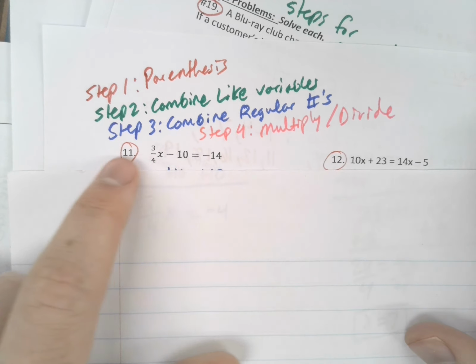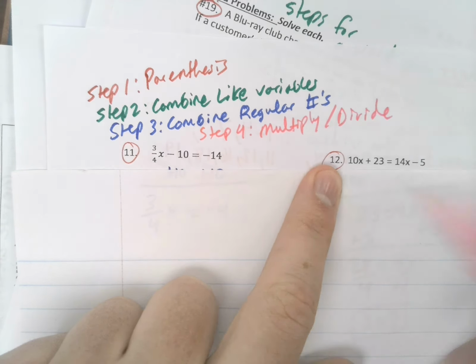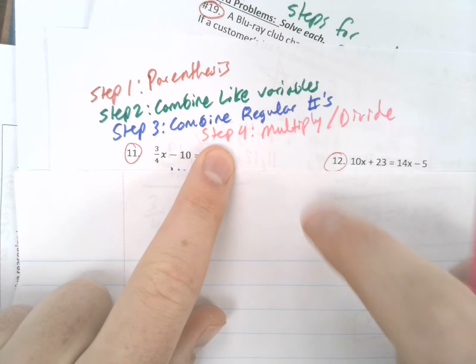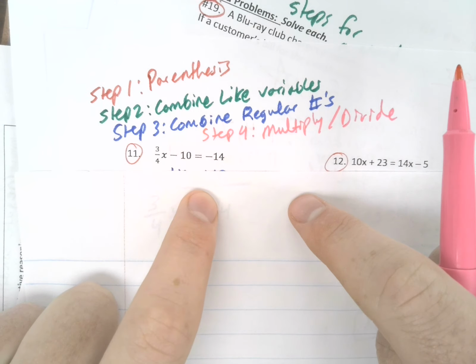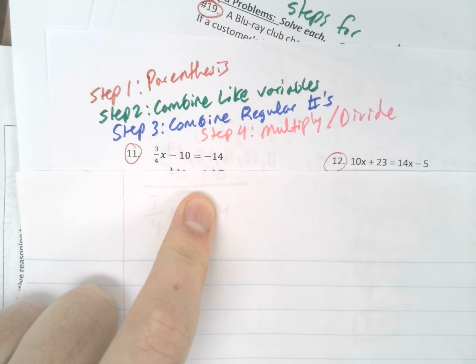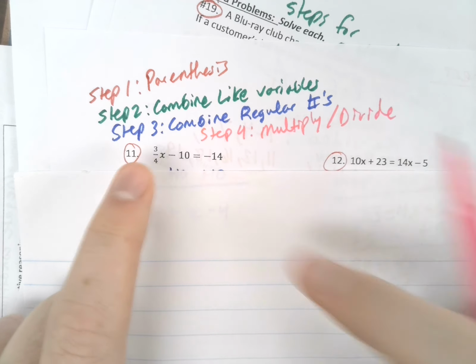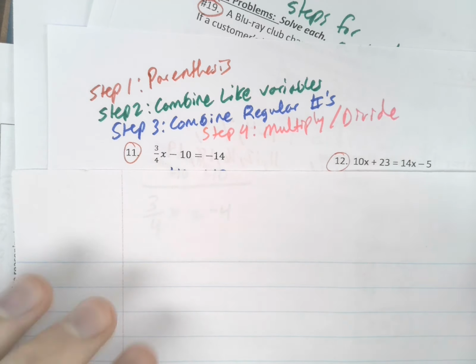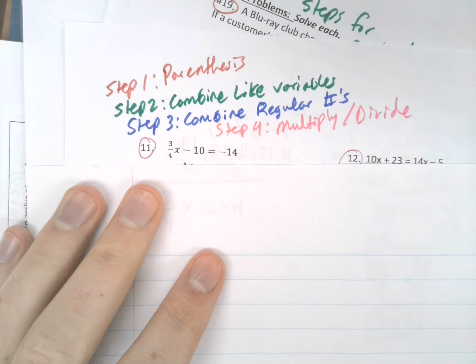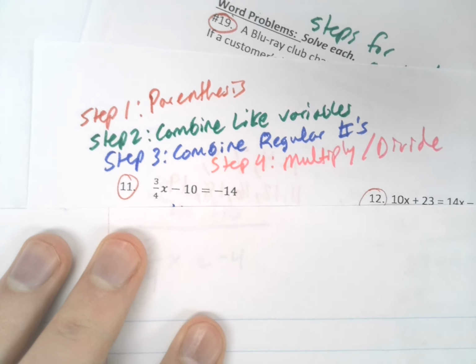So as we move on to the next page for 11 and 12, you're going to see I've still written the steps here. Guys, these steps are super important because they help keep us on track and they help us understand how we can move things away from the variable to figure out what the variable really equals. So let's look at number 11. I'm going to zoom in just a little bit.